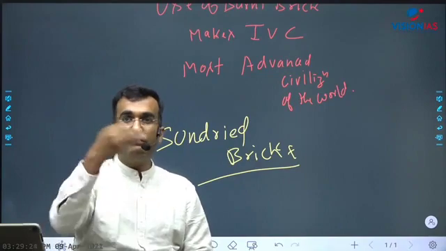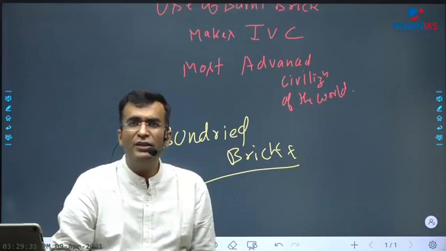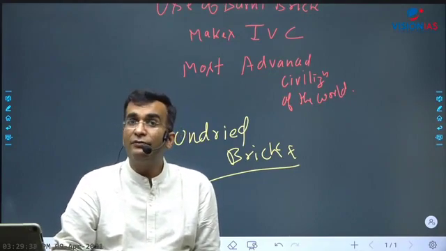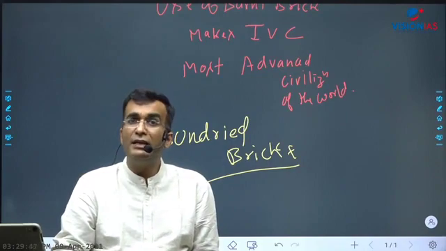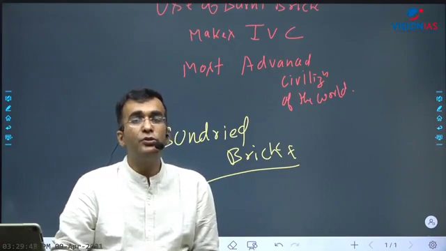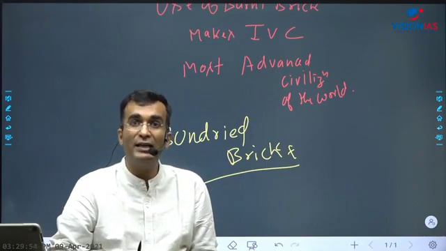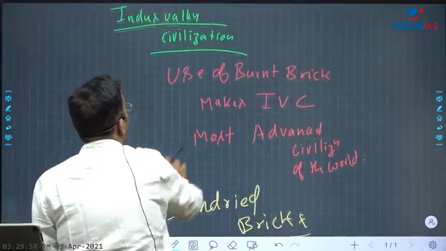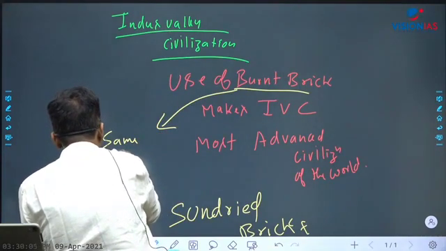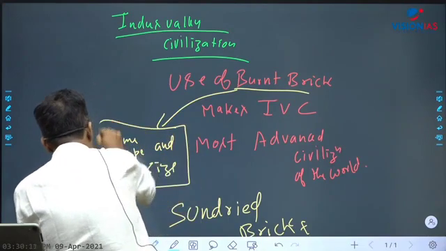So there is one layer of advancement in the Indus Valley civilization: they learned the art of baking the brick, and after baking, they ensured that it would survive for a much longer time. That's the one factor. The second factor was the kind of urban planning in the Indus Valley civilization, which was impeccable and not seen in any contemporary civilization of that time. So these two make the Indus Valley civilization very advanced. Moreover, one more factor you could add is that the burnt bricks used in IVC were all of the same shape and size.